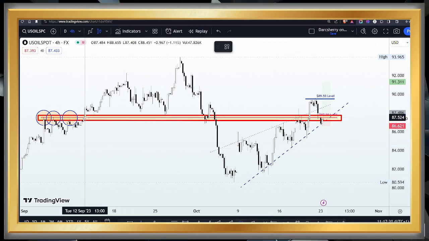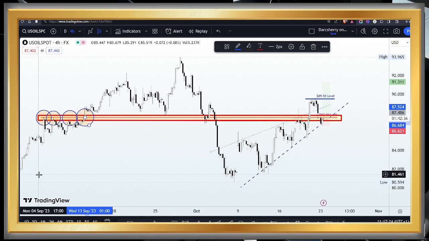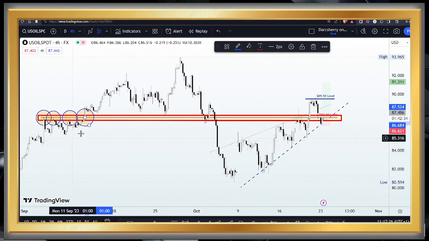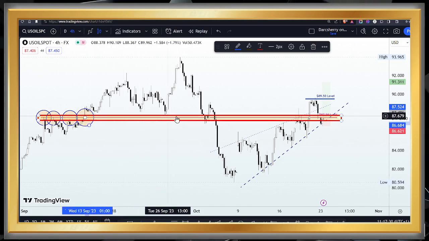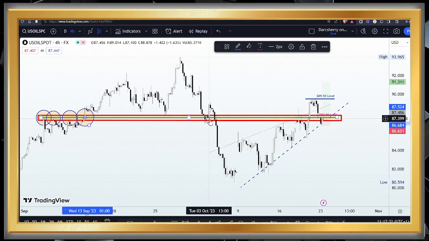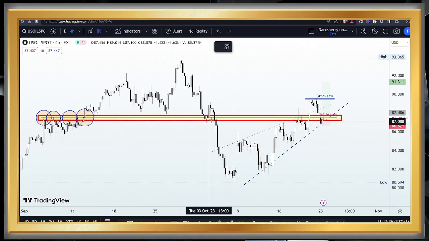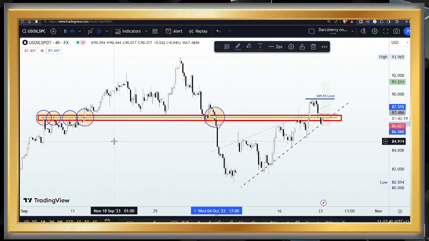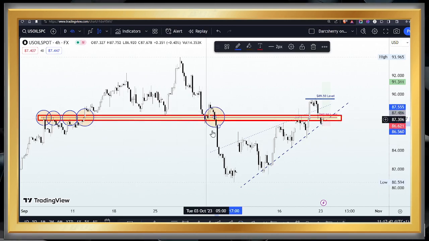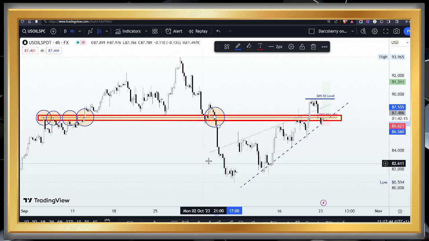However, during the second week of the month of September, we finally saw the breakout of that structure, and since that moment, price action was trading above that level all the way into the first couple of days of this month of October. And finally, we witnessed the breakdown of the structure during this third day of this month as price dropped to the downside, breaking down that structure.